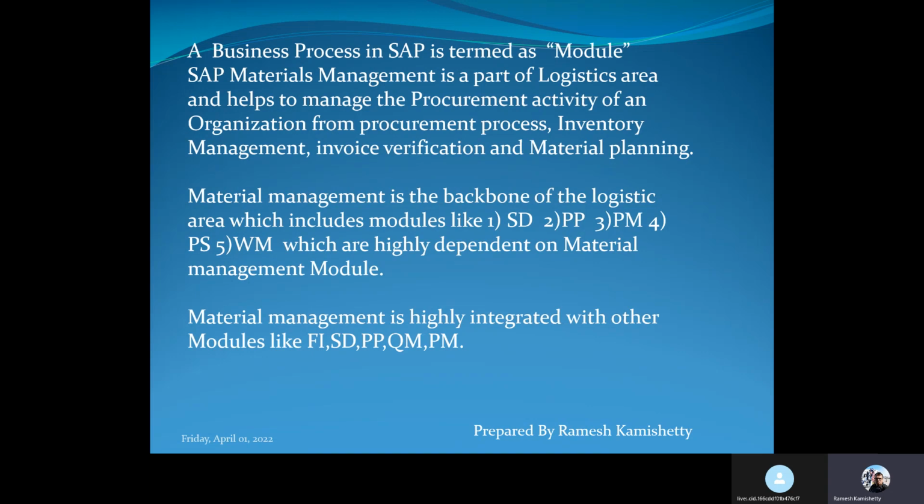But in any company, MM is required, FICO is required. If there is a sales process, SD is required. These are the core modules. If you are manufacturing something in your product company, you need the PP module. Like that, they will decide. Initially, any company will start with FICO. After that, they will implement MM, PP, SD like that.